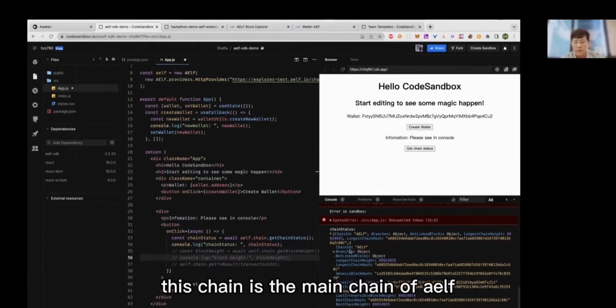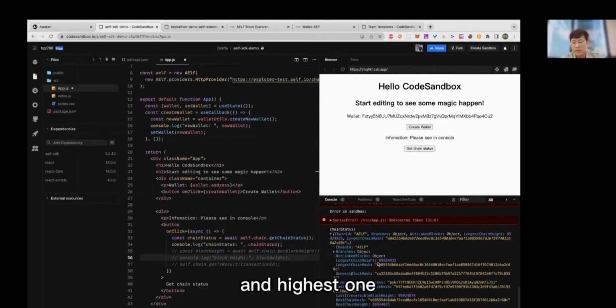The chain is the main chain of aelf, and it's the longest and the highest one. It reaches 89 million. The other one is the side chain, which has nearly the same height as the main chain.